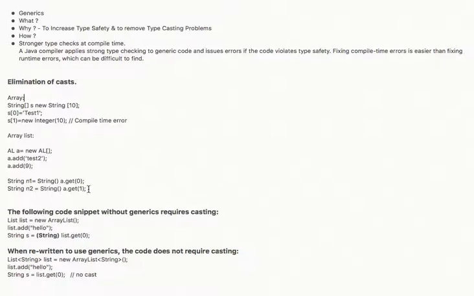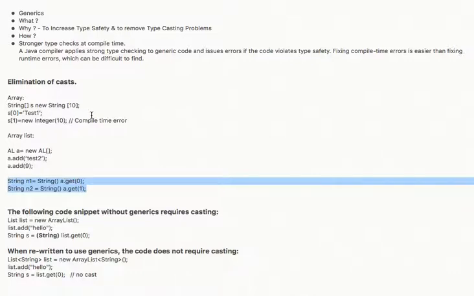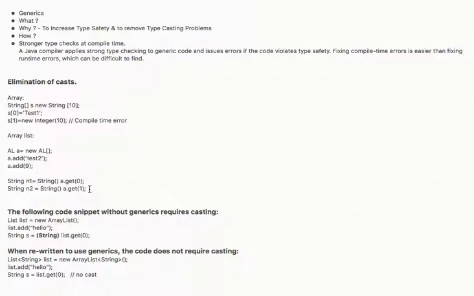And if you look at the typecasting problems, we get them in an array list. In an array we don't get any typecasting problems, because if you are storing an integer, you have to retrieve it as an integer only, otherwise you will get a compile time error. Whereas in collections, if you are storing an integer value, you won't get any compile time errors, but when you try to retrieve it at runtime by casting it as a string, you will obviously get a runtime exception. That's a very bad practice, right? It is better to catch everything at compile time so that you will not get any runtime exceptions. That's where generics came into the picture.